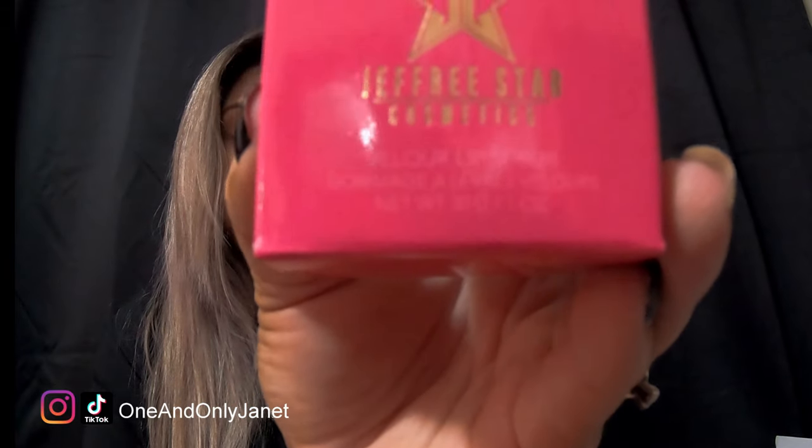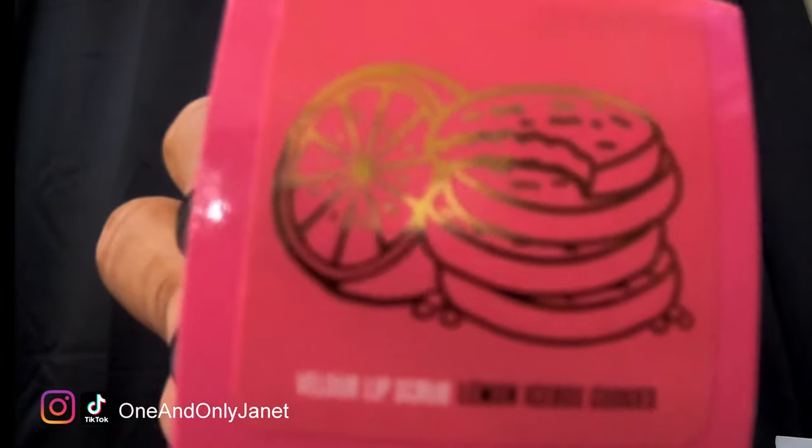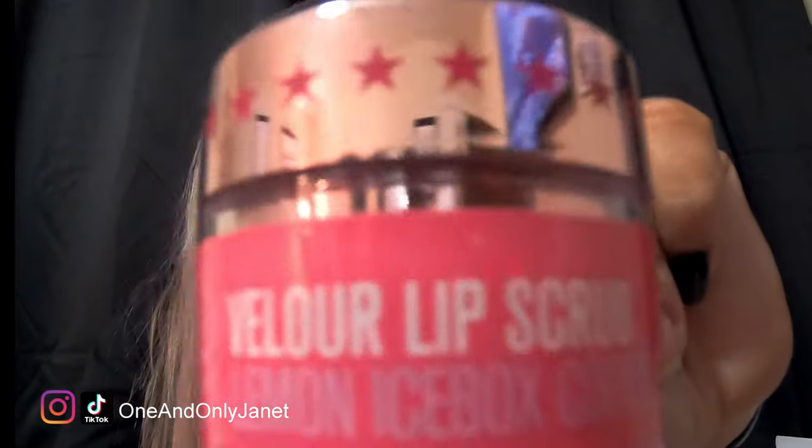So we have this little box. Let's see, what does it say? It's a lip scrub. Oh, cool. Which one? Oh, it says right there, lemon icebox cookies. All right. Oh, let me show you. And then let's open her up. Whoa, that's really pretty. Check it out. That packaging.